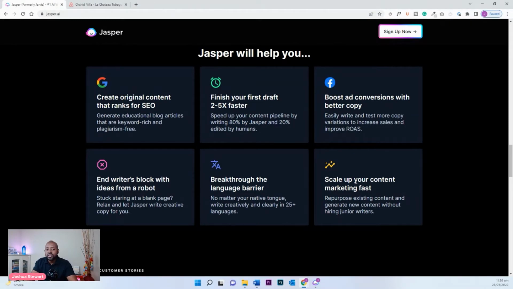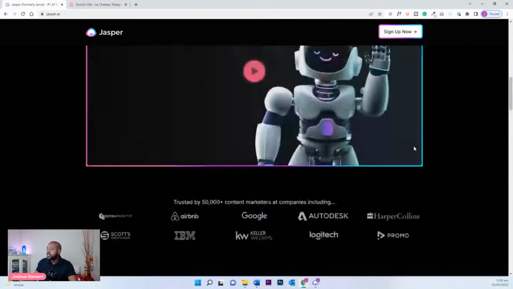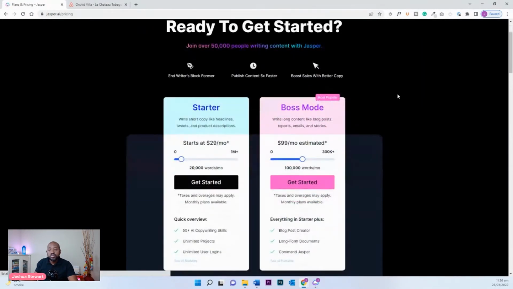So how much does this cost? Here's the good part. Let's look at the price. You can start using Jarvis for as low as $29 a month. That's like hiring a content writer for less than $30 a month. I said that correctly, a month. But if you're paying that and it is no good, it makes no sense. So let's test it out.